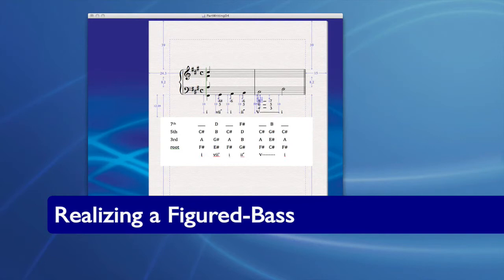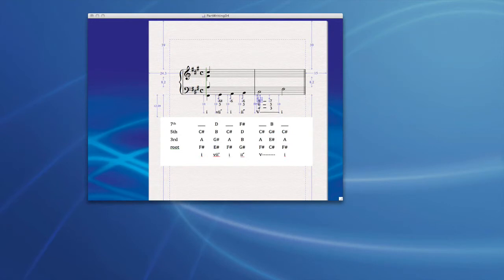The first one is filled out for you, and that is to give you a context from which you can proceed with logical voice leading. Then the bass line is given along with its figured bass.